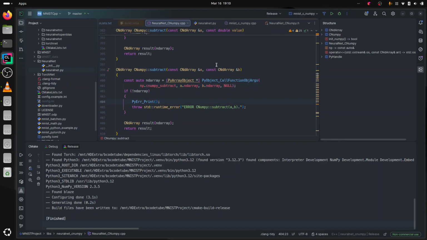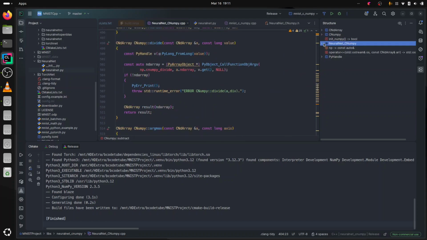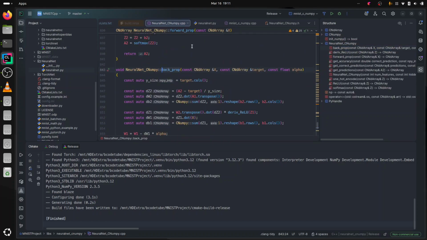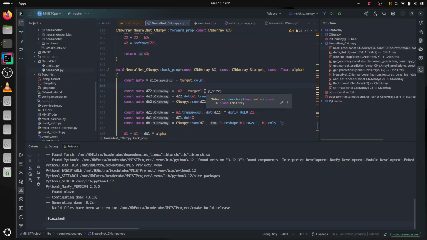If we see the neural net backpropagation here, for example, this is the array member of the neural net, and I just do this. This is the overloaded operator for the target, and this is another overload for the array.